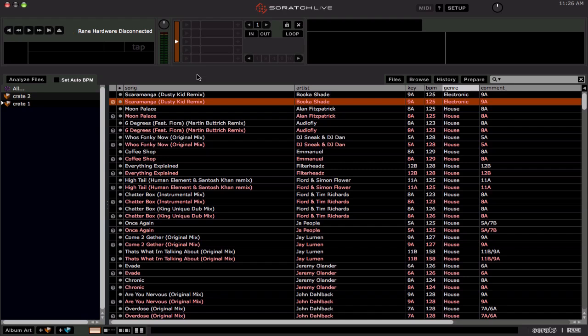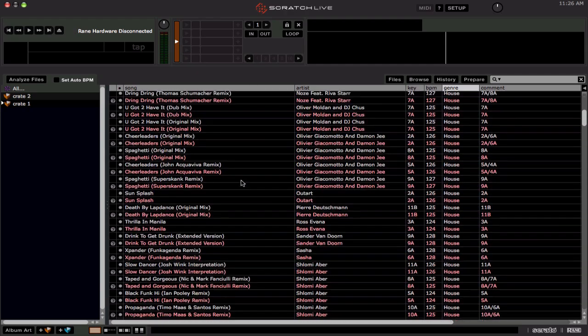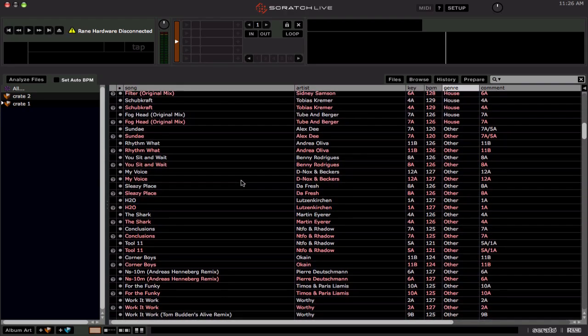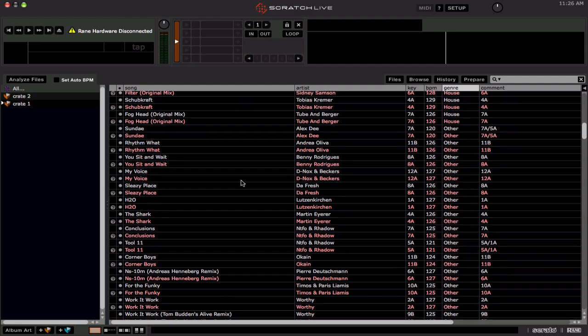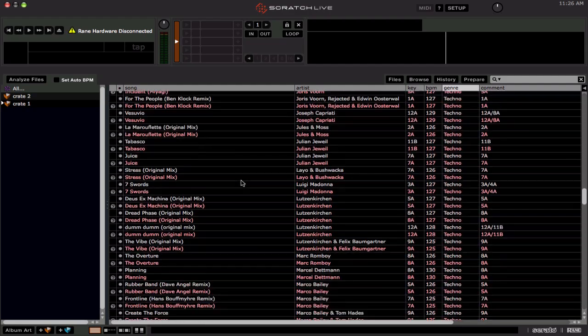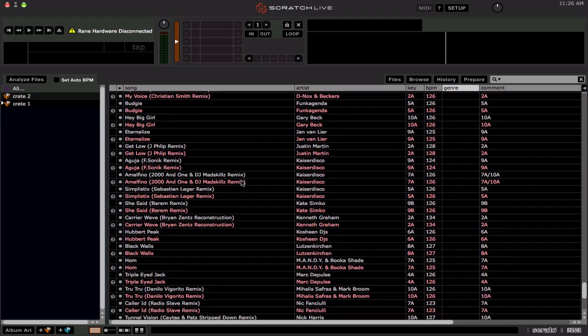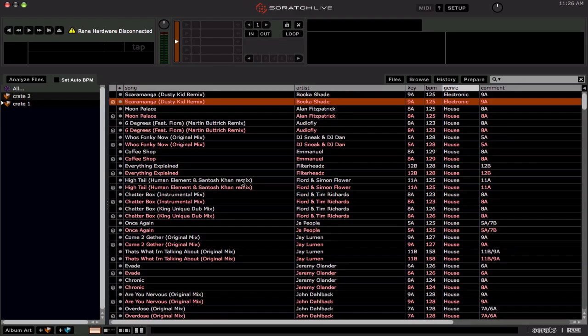All right, another question that gets asked a lot is how do you delete a lot of files at one time? So you have a lot of pink or missing files or corrupt files. How do we group them all together and delete them all in one swift scoop so you don't have to go through each one and individually delete them all? Because if you have a lot of pink or missing files, like as I have here, basically I have doubles of each song, so I need to get rid of all the second double ones, so get rid of all the pink missing ones. So how do we do that easily in Scratch Live and fast?